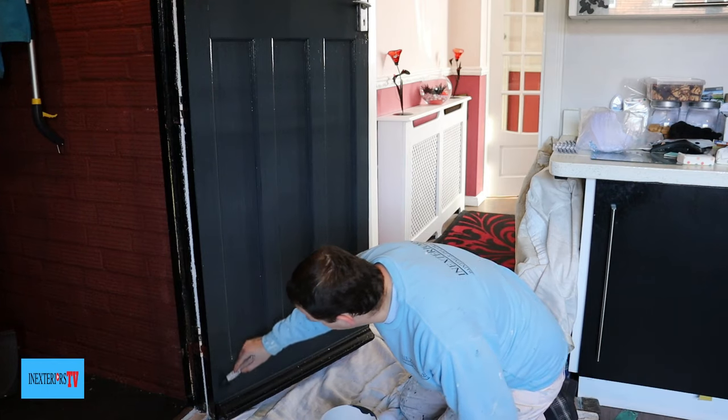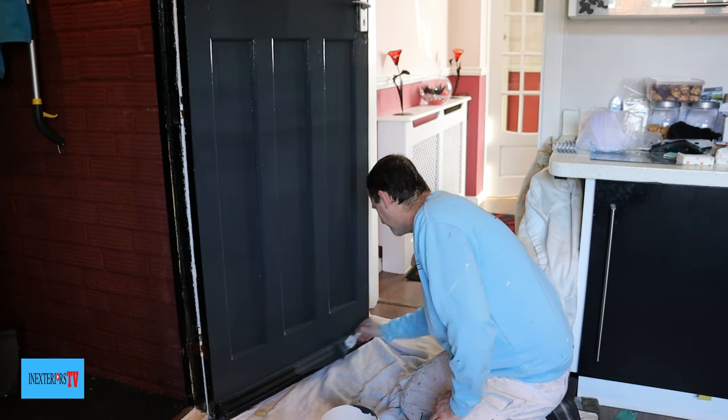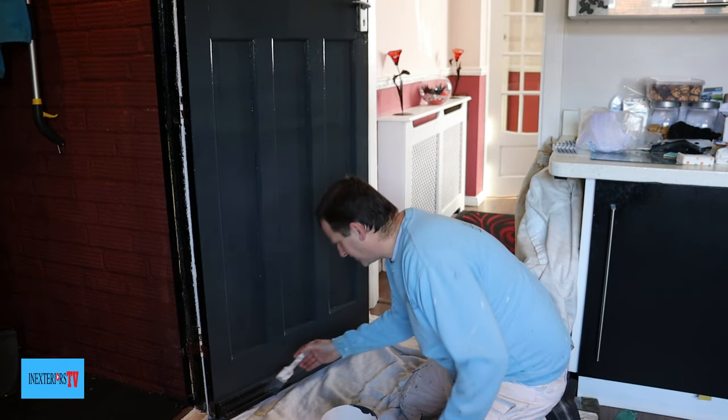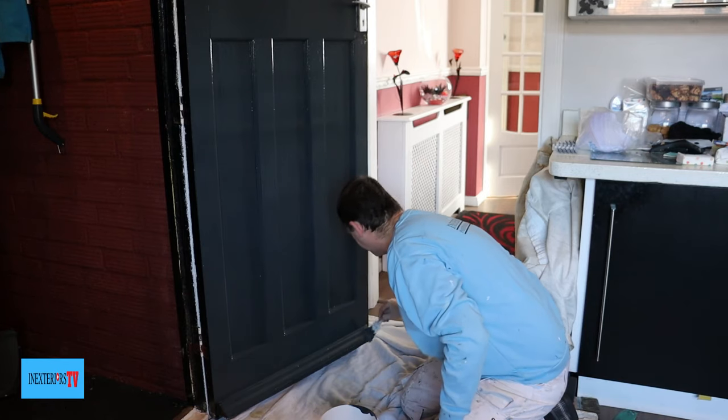I mean, you don't want to be using it in direct sunlight though. You want to probably pick your moments of the day. Maybe if it's really hot outside, try and get out a little bit earlier and get it done when it's a bit cooler.